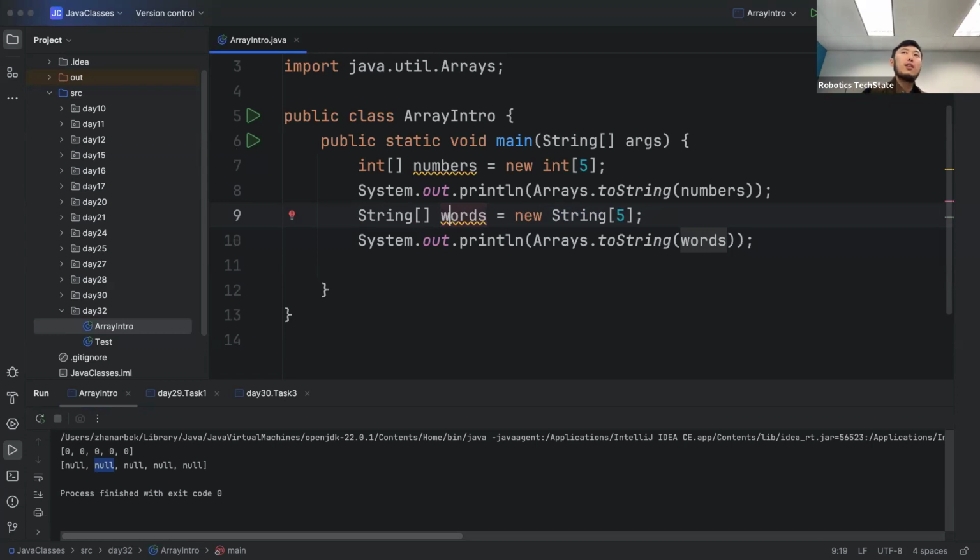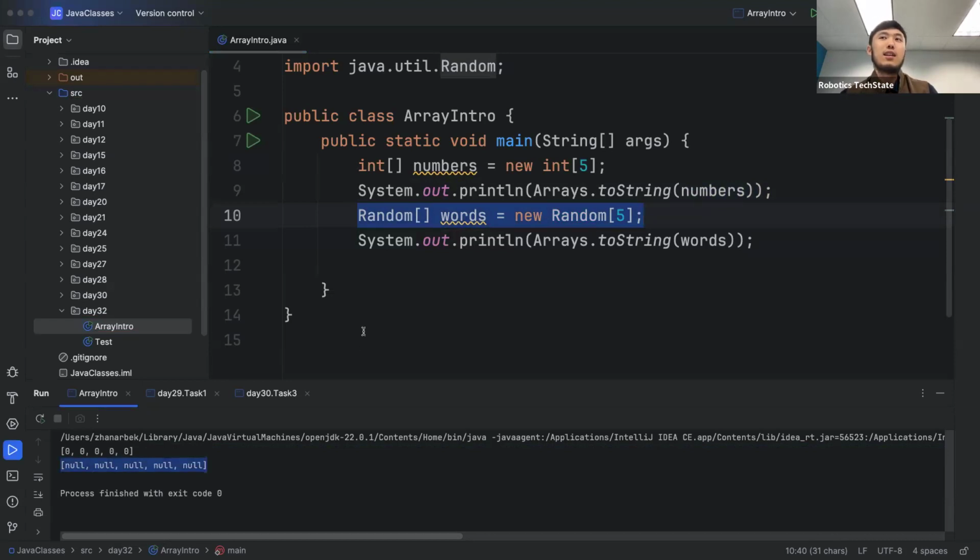What's common between string and scanner? Both of them are non-primitive. How about int? It's primitive. So if I create an array of Random objects, what will be displayed here for values?